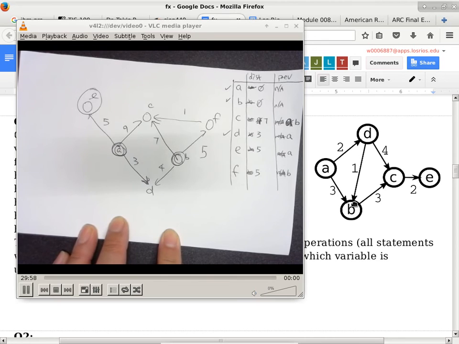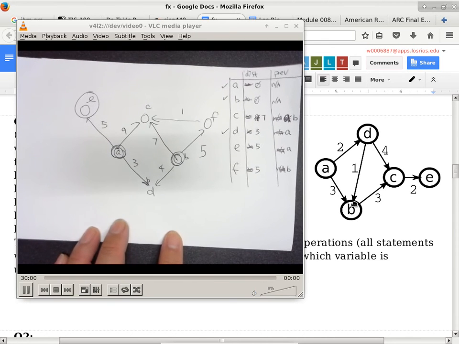We skip C because C has no neighbors. C can't go anywhere. We skip C. C has a value too costly. Yeah, but you put a check next to A, you put a check next to B, but you're not even going to look at C? Because when you pick something out of Q, you have to pick the one that has the shortest distance. Oh, okay. So of all the remaining vertices in Q, we have to pick the one that has the shortest distance, and C does not have the shortest distance. It has the longest, actually.